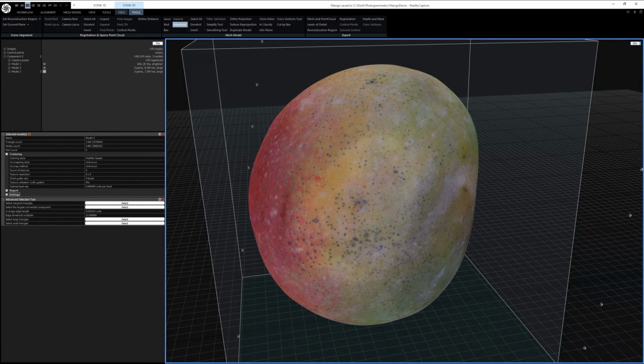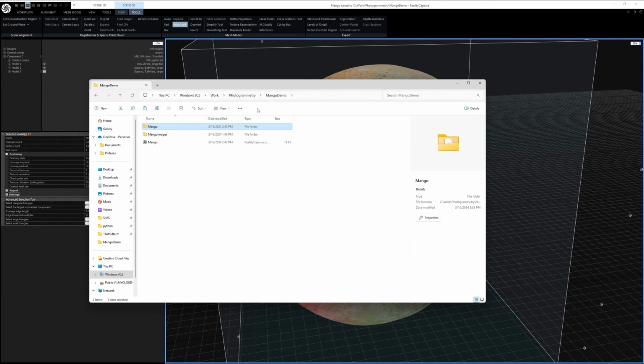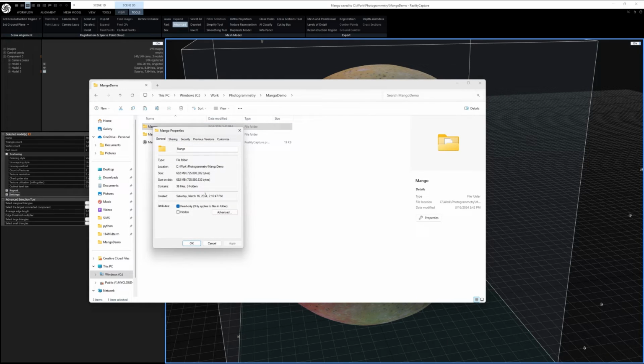So before I do the export, I do want to show this to you. How large is our stuff? Just that folder alone, we are up to 692 megabytes, which doesn't seem too much. But if we were to edit this a lot more, like if there was a lot of trash and we had to do a whole bunch of filter selections and we end up with a whole bunch of models down here, this gets big real quick.